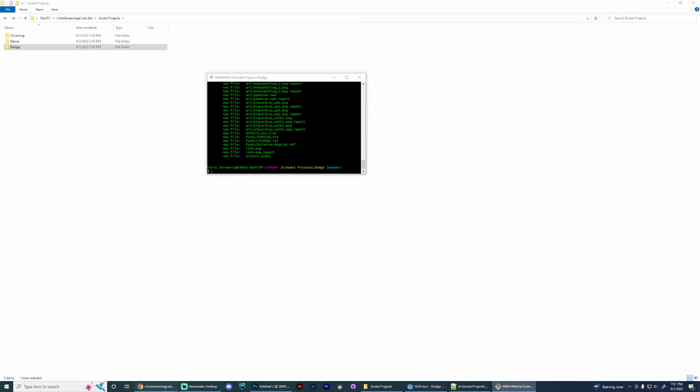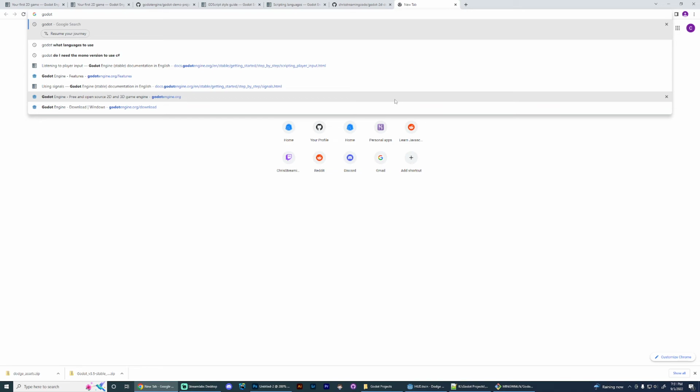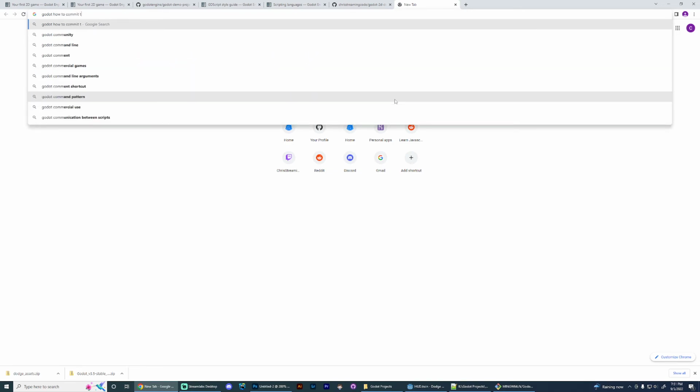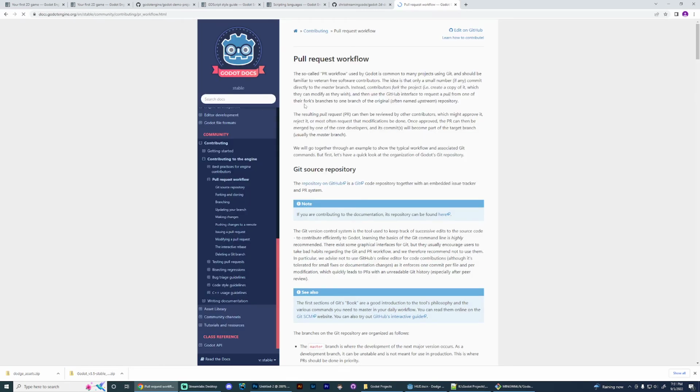Let's actually go check. Godot has a tutorial on how to commit to Git. Because usually in any type of project there's files you want to ignore, because they're built, so there's no need to put them in the repo and make it all bloated.